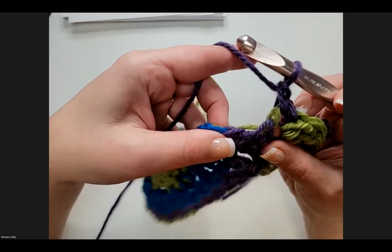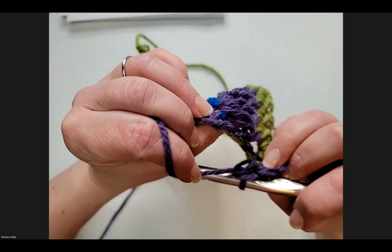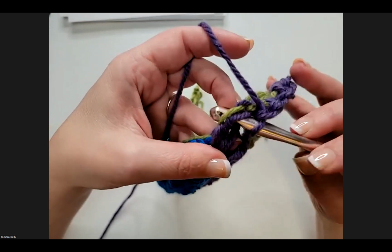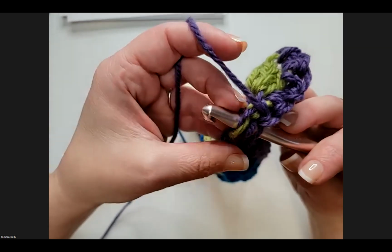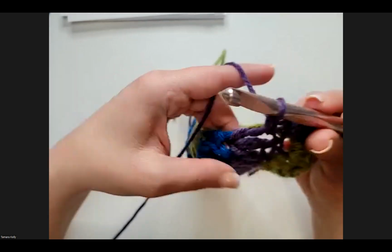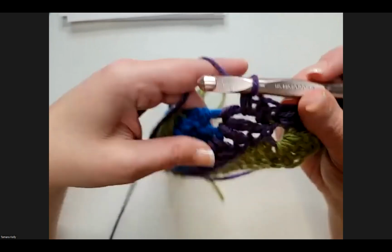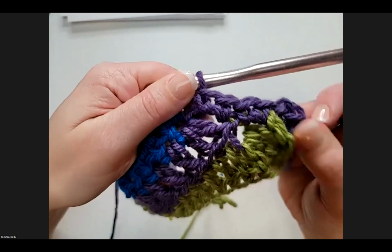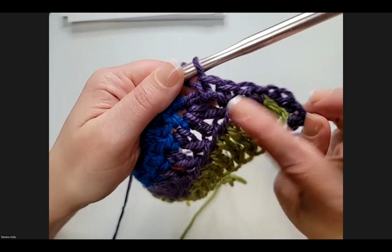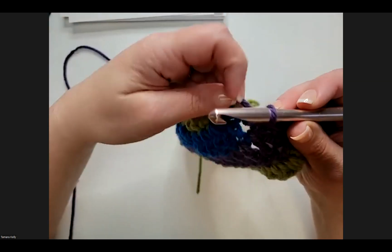Come right down to the next stitch here, the next row. There's that single crochet, but I've got a float now because we're getting into it a little bit. We've got some color changes. So when I crochet into the side of this row, I put my hook right under there, that float now, I want to make sure that ends up above my hook so that when I make my single crochet, it's trapped and hidden inside. So there's my second one around that stitch. So let me get it turned a little bit here so it's easier to see. So I'm putting 2 single crochets in the side of each row. And when I do that, I make sure to work over that float so it's hidden. We've got a few more here we can do.